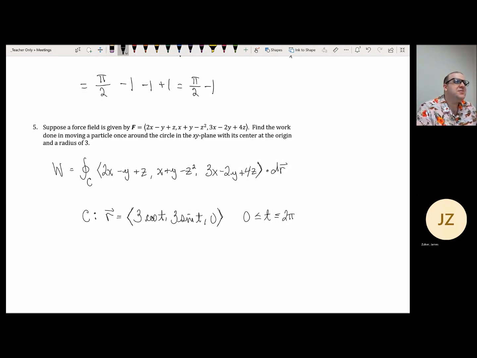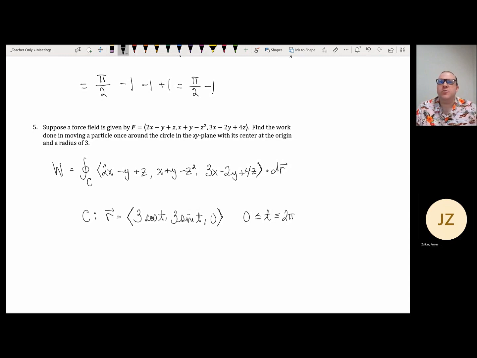Pi because it's the most obvious, right? It's what you think of. Doesn't matter, does it? Again, it's circulation. Does your starting point actually matter? No, as long as you end at the same point. So as long as you do one full revolution, which is 2 pi, it does not matter where you start.